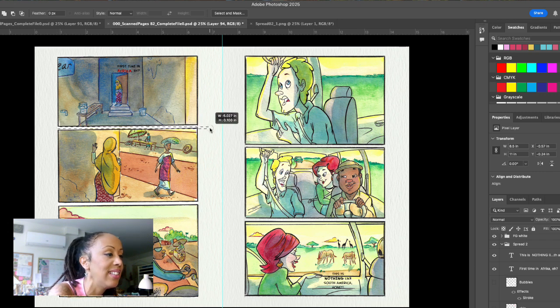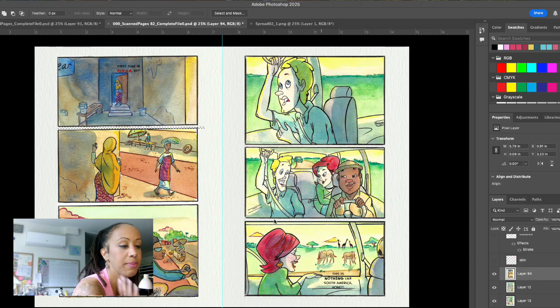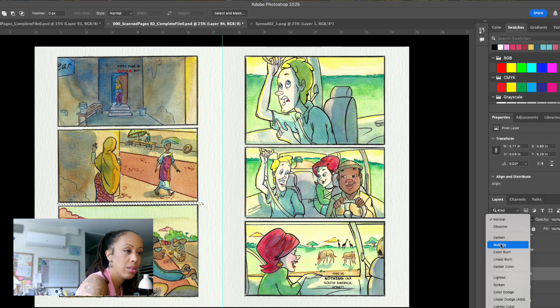All right, so my line is a little bit uneven. What did I do to fix that the first time? Can I just put on multiply? I don't know if that's gonna work. All right, let's see. What does this look like? Normal. Multiply.